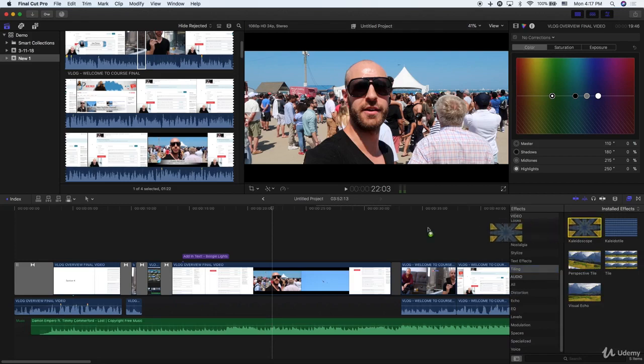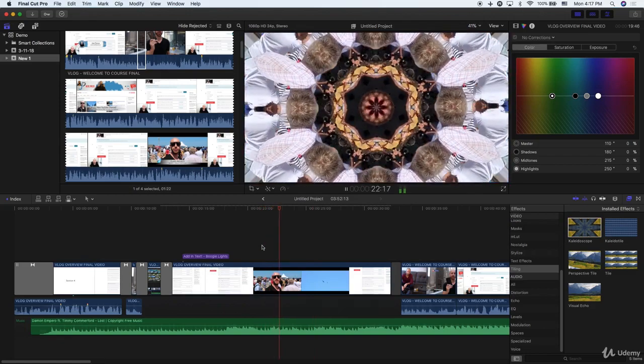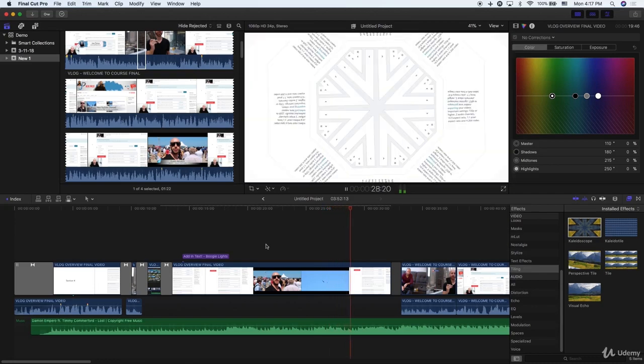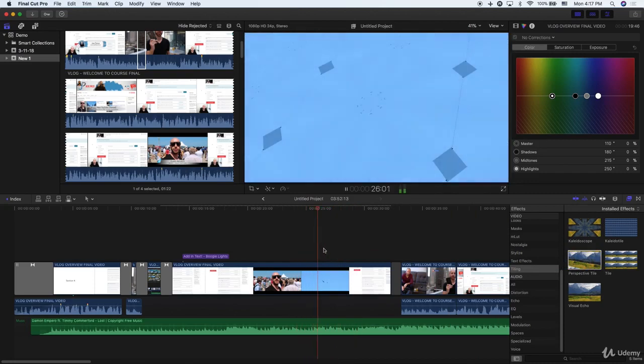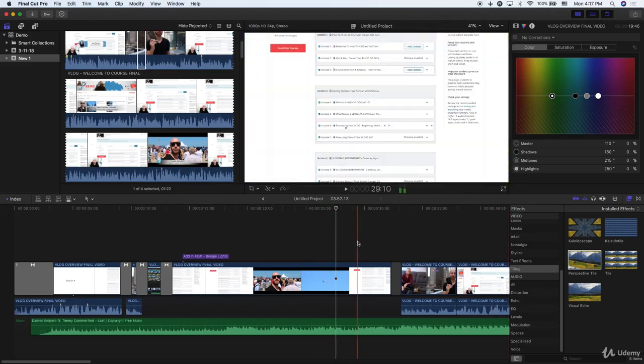And here's a really cool one, kaleidoscope. Okay, so if I click and drag that on there, you can see I have this kaleidoscope effect, right? So it's really interesting to even play with some of these, right? So we can do the tile effect, okay? So it's a kaleidoscope and a tile effect. So you can overlap some of these, right?